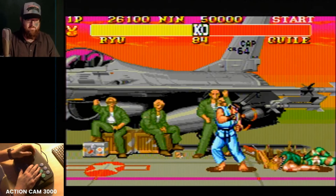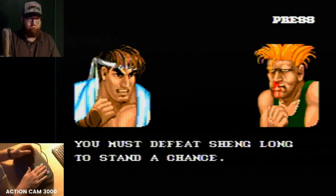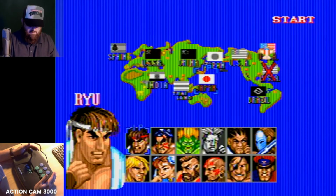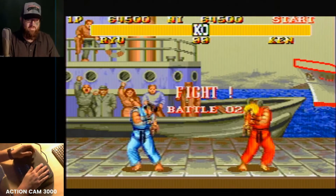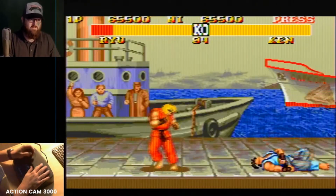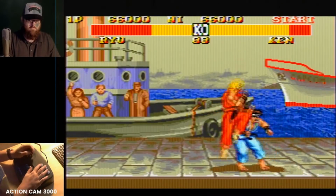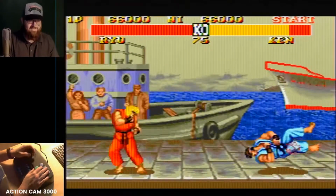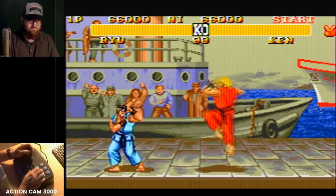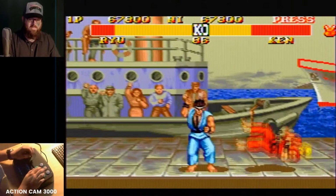Well, Guile was taken out really easy. Feels fantastic. This actually makes me want to play more Street Fighter, which was exactly why I bought this fighting stick. Now, I don't know if they make one of these for Super Nintendo. They may make a Dox arcade stick for Super Nintendo. If they did, I would pick that up over any fight stick. Oof. Ken got right in there. Wow, Ken is whipping my ass. Nice, I got one off.